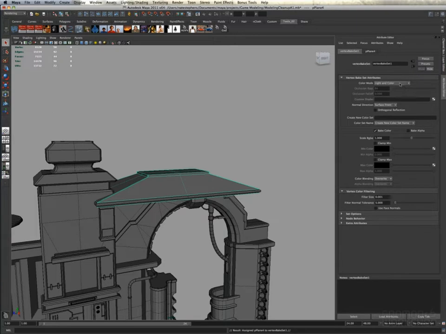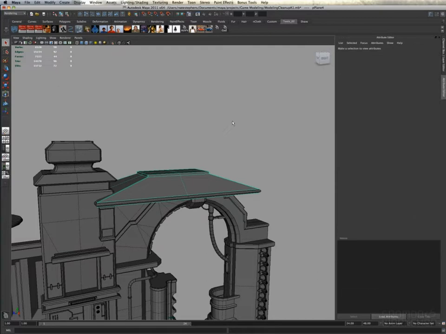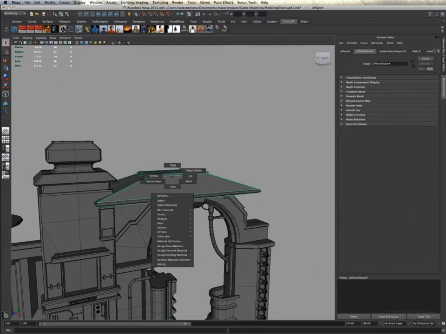Looking at the attribute editor here, we can see we have a bunch of different options. First is what kind of thing we want to bake to the vertices. We can do light and color, or only light. We're going to choose occlusion, and we're going to give this a new name just so it's easy to find. Let's call this AO initial, but you can call it whatever you like. I'm just naming it something that I will be able to recognize when we look for it in the hypershade later.